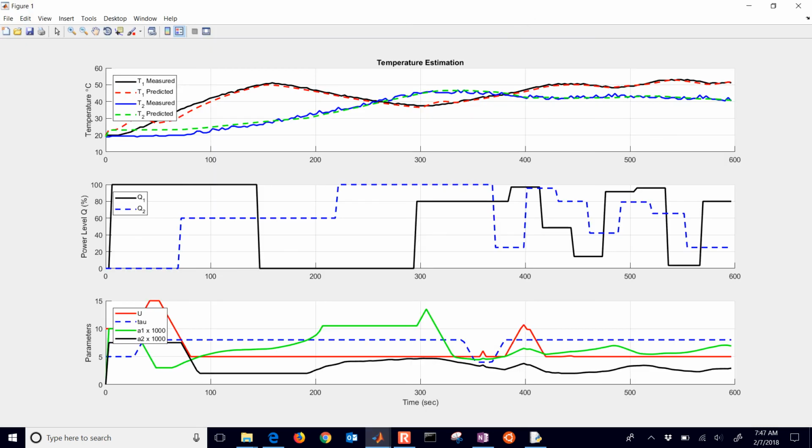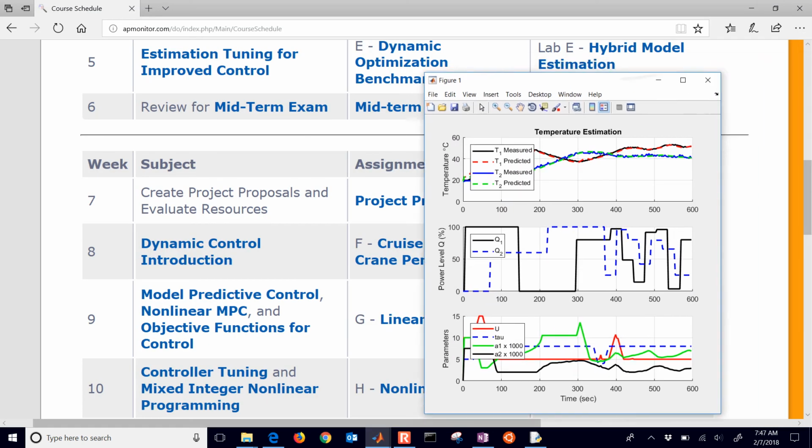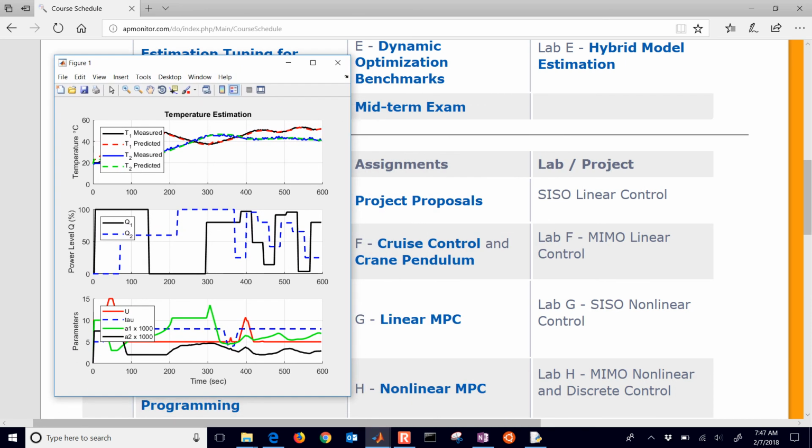Okay, so we might have, for example, these models that we're obtaining, the parameters that are being estimated, maybe in real time, and these are really looking backwards in time. And then we're going to take these models and help us look forward in time to be able to see how actions on the heaters are going to affect the temperature, reaching a certain desired temperature. So instead of us just giving the Q1 and Q2 values, we're going to let an optimizer plan out a move horizon on those.